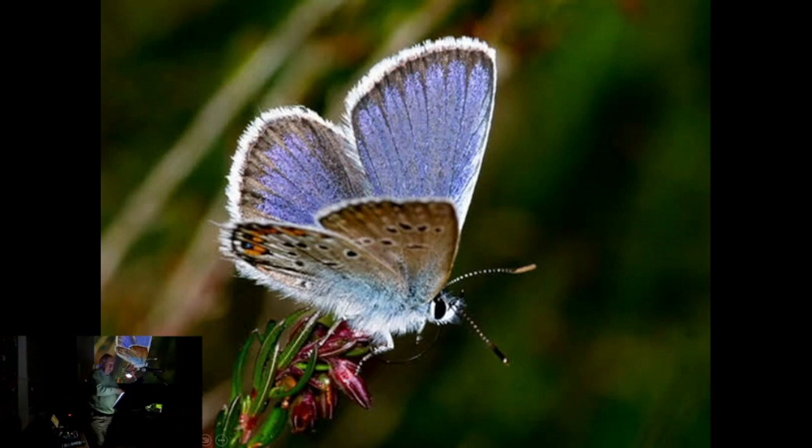Another declining species found at Hambledon. The butterfly has a remarkable relationship with the small black ant. The ants carry the butterfly's larvae down into their nest and feed on the honeydew-like liquid they secrete. In return, the ants protect them. The butterflies emerge in June and sip the nectar of bell heather and cross-leaved heath, which are in flower during their flight season.